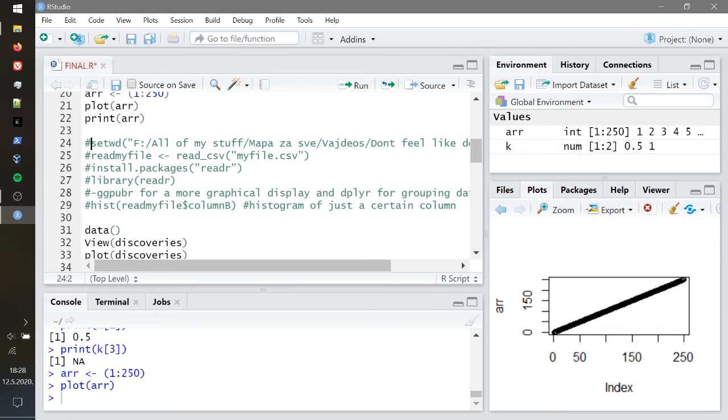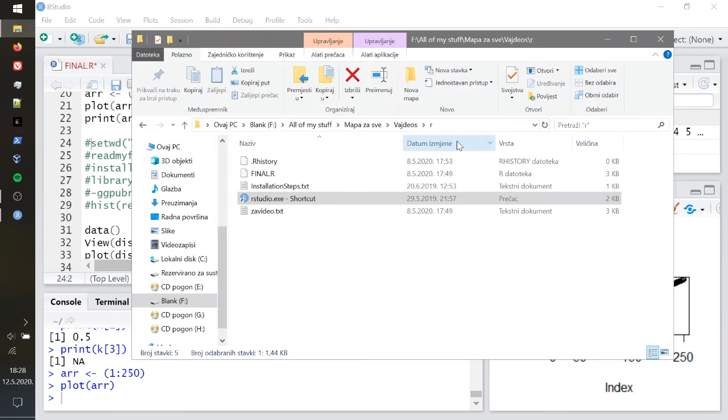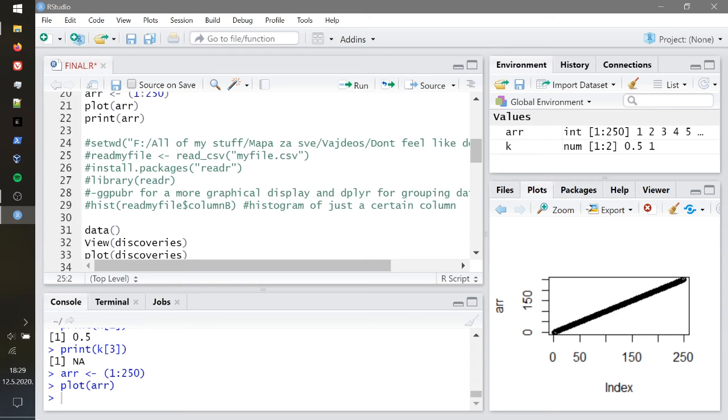So you just have to use the setwd and then your directory that you find in Windows. You can get the directory easily by going to the folder and just pressing right here. This is your directory. So right here we have the read my file. In case you want to read CSV files, for example, you have the read.csv option and then the name of the file. This is going to be very useful for you because if you want to use R for data analysis or something like that, you're going to need this.